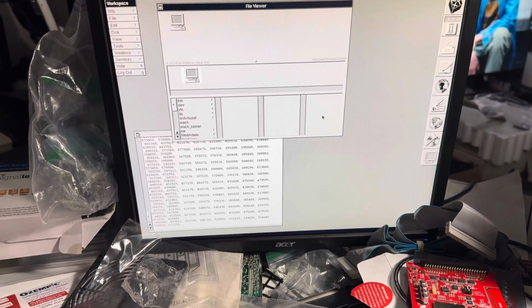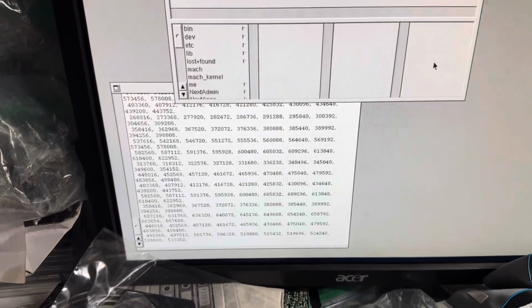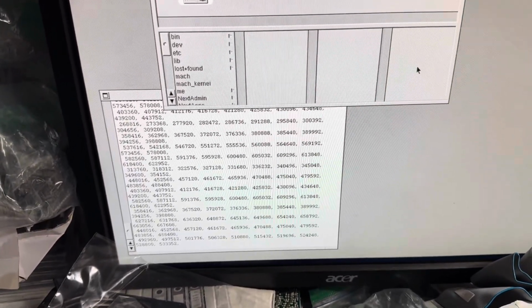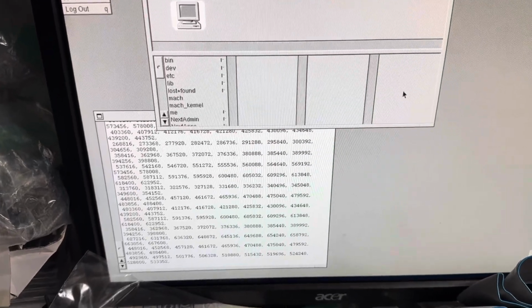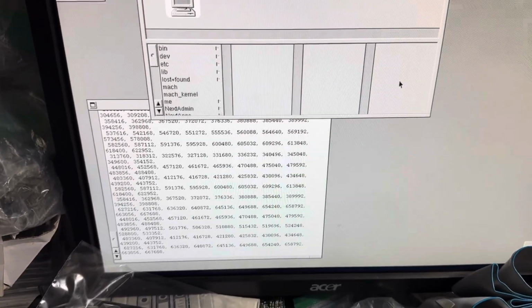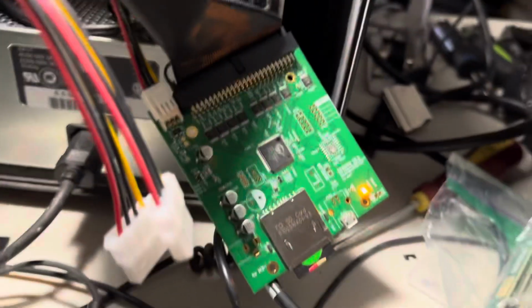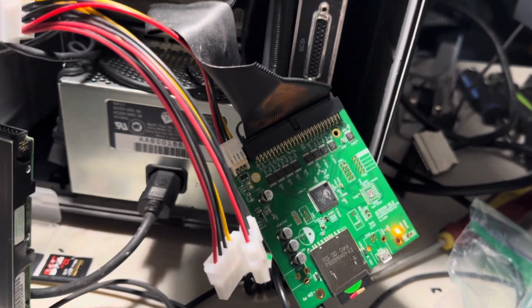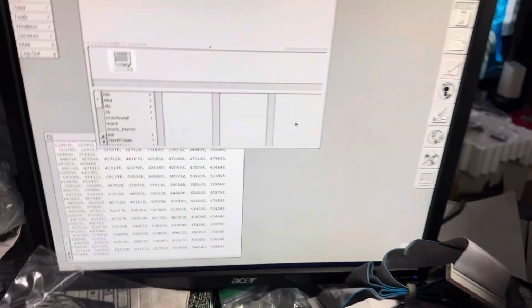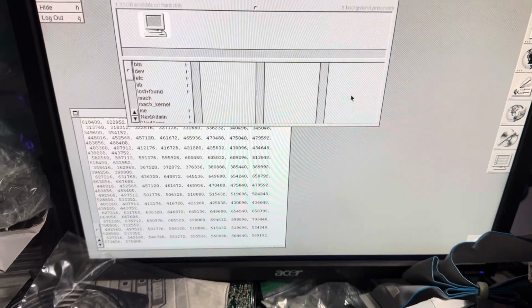So, down here you'll see it go through. It goes through when it's initializing. These are all different sectors, blocks on the little SD card. You can see it blinking away here. So as a result, it is initializing the disk.